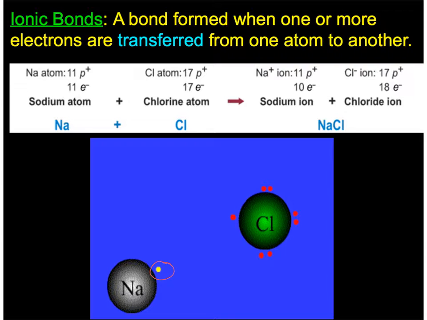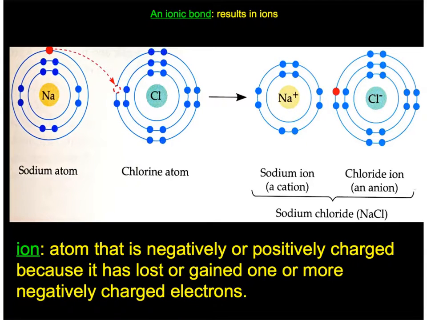Sodium's unhappy because it has one extra. It has a full orbital and then it has this one extra electron hanging by itself that it'd love to get rid of. Chlorine would love to get one more electron so its outer orbital can be full and it can behave like a noble gas. So what happens when we put them together? The sodium loses its electron and gives it to chlorine. This picture does a really good job of showing it.